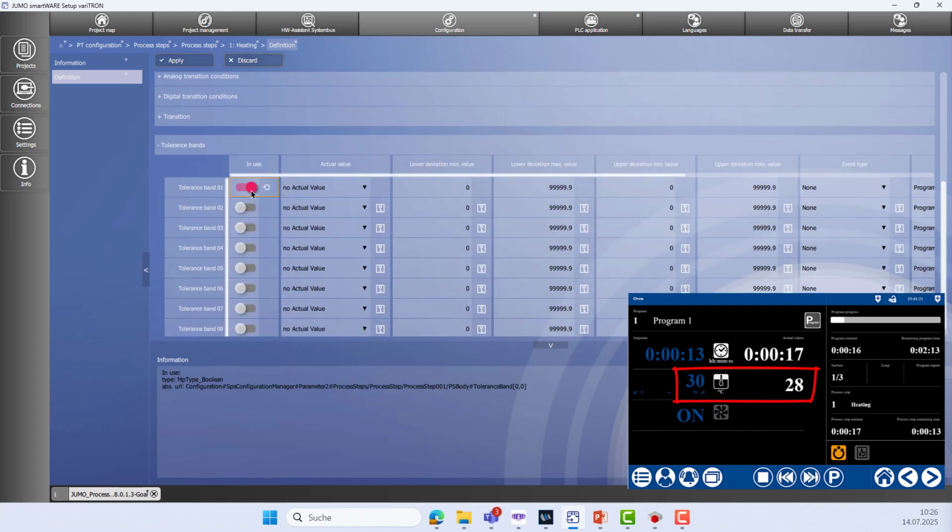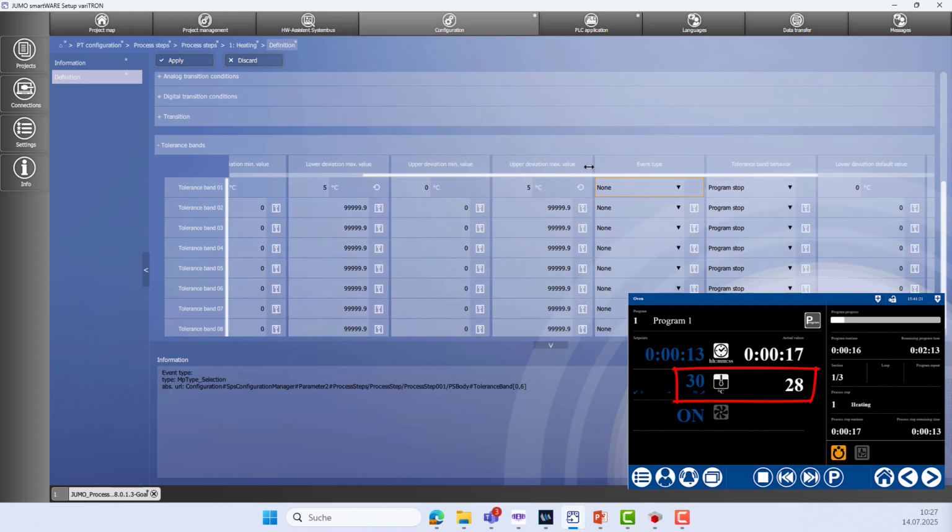I activate the first tolerance band and specify that I want to use it to monitor the first analog value. The tolerance band consists of a range below the set point and above the set point. I specify that the respective width can be set to 0 to 5 Kelvin during program setup.